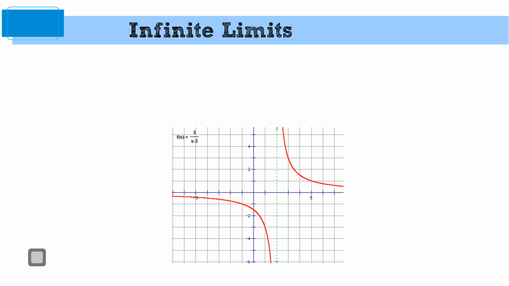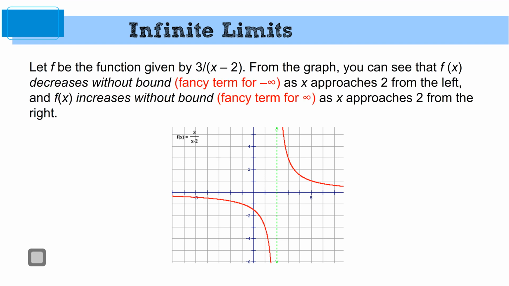Okay. Now we just have some verbiage to explain that, and then we'll look at a couple weird instances, and boom, we're done. Couple new terms. Decreases without bound, increases without bound. And like it says, fancy terms for negative infinity and positive infinity. If I didn't give you the function, could you have written a pretty good approximation of that function just from the graph? Yeah. Hopefully the answer is yes.